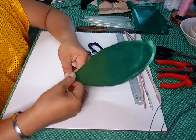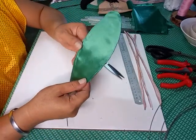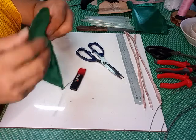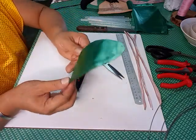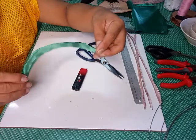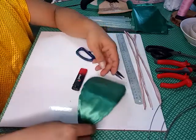Okay, so that's it. We have already the leaves of an orchid. After that, before you apply that to the main body of the orchid, you can bend it a little, something like the natural way of an orchid's leaves while it is in the plant box or in a pot. Just be careful to bend it, not too much, just depending on how you like it.